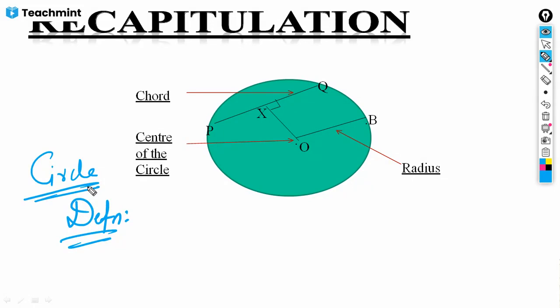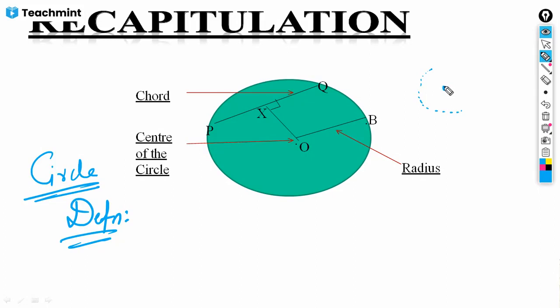Very good. Your name? Aishwarya, sir. Very good, Aishwarya. See, circle means it is a collection of points, she said. You can also define it in another way, that it is a path traced by a point. How can you define a circle? That it is a path traced by a point. In which way? By keeping a constant distance from the fixed point.